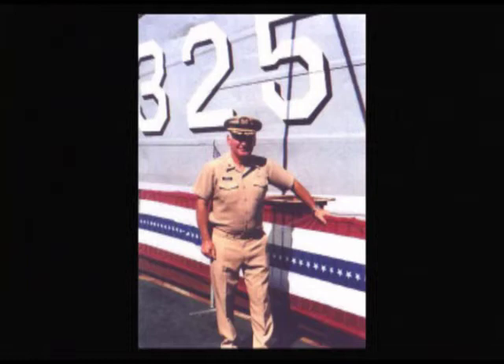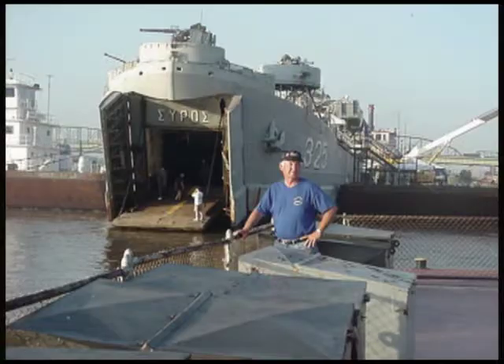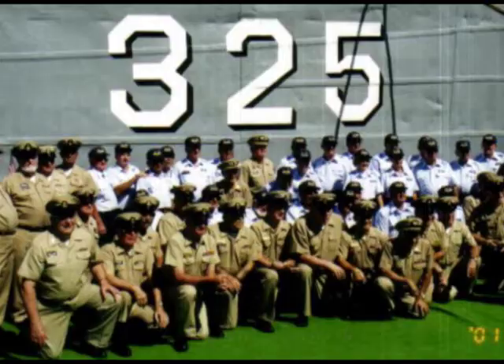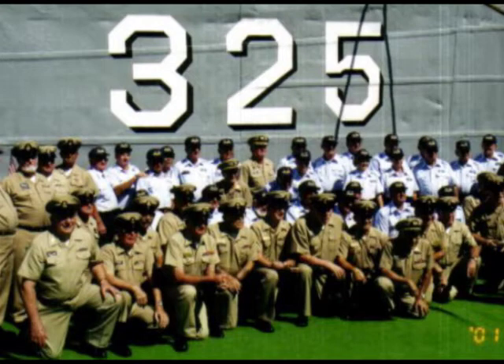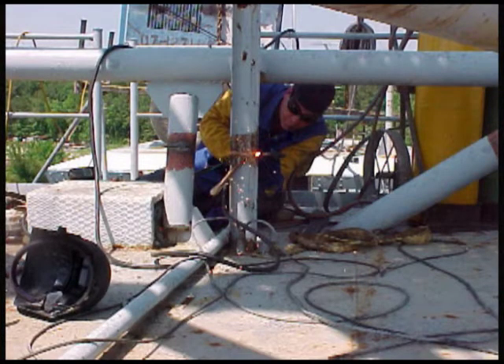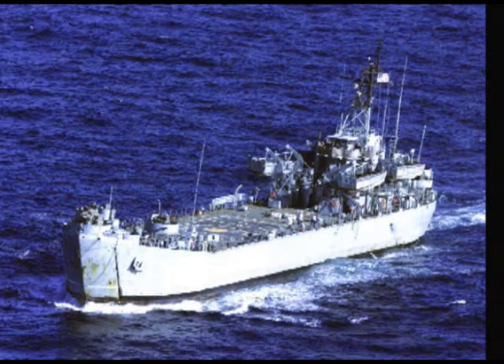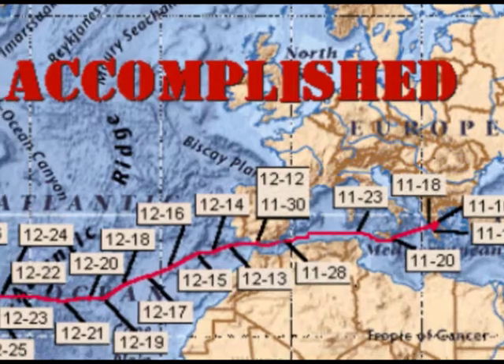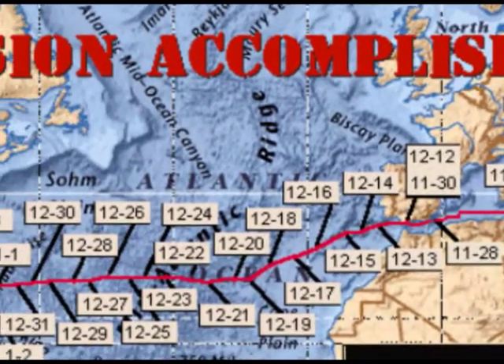Led by Robert Jornlin, the retired military servicemen paid more than $2,000 apiece to travel to Greece to recover the LSC 325. The servicemen were at a significant disadvantage, with the average age of the crewmen being 72. There were many necessary repairs that had to be made before the ship could make a trip back home. The crew worked in temperatures that averaged 104 degrees. Robert Jornlin had stepped in as captain after the original leader returned home. After all the repairs were made to get the LSC operational, the crew set out on a 78-day journey to return home. Conditions on the 6,000-mile trip were extremely harsh, and the crew had been warned by U.S. officials not to attempt the trip.